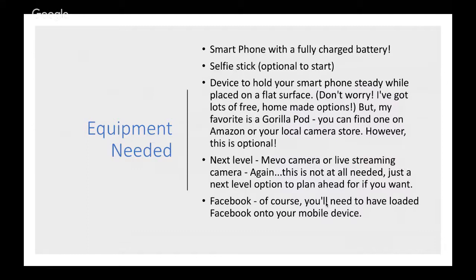Next level, kind of, if you've got some money in the budget and you want to try something kind of HD, kind of fun and fancy, and you can zoom in, zoom out, edit. It's called a Mevo, and the Mevo looks like this. Here, we'll just get it out of its case. It's this little tiny camera. So because I can't see myself, I really hope that you can see that.